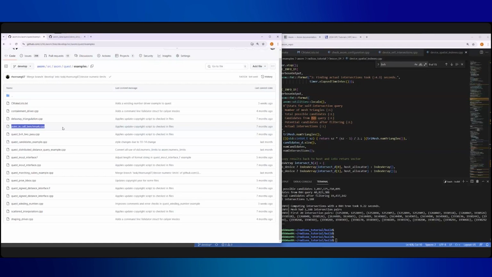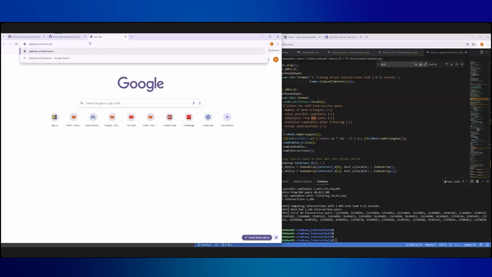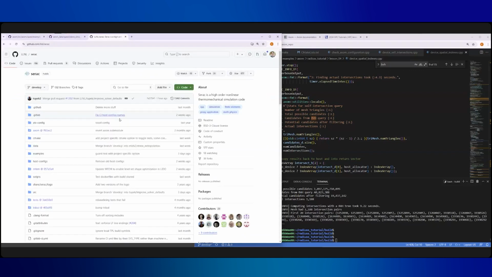Yeah, so that's a great question. Are there any multi-physics applications developed with Axom? Where to find them? So there is one on GitHub. There's an engineering code that started up not too long ago. Here, I'll post this link.